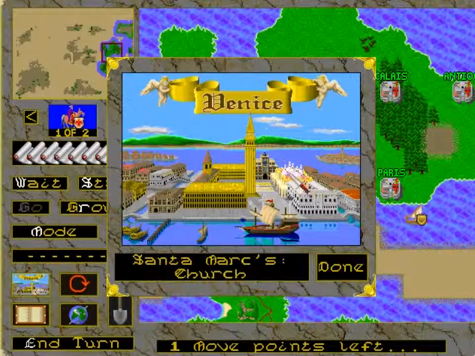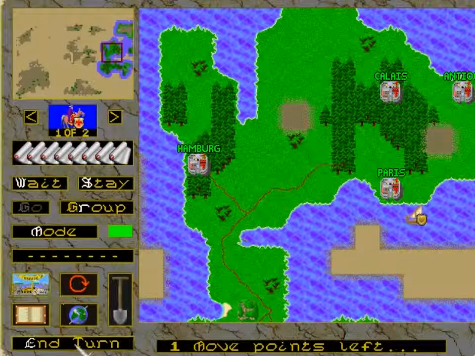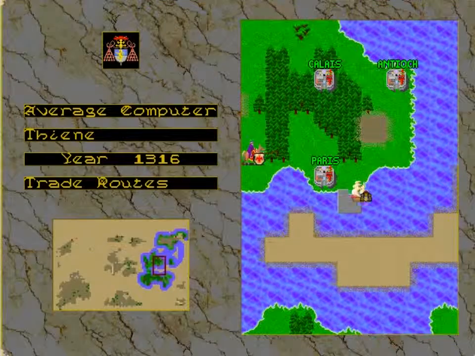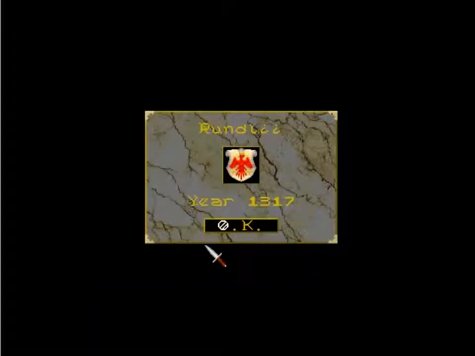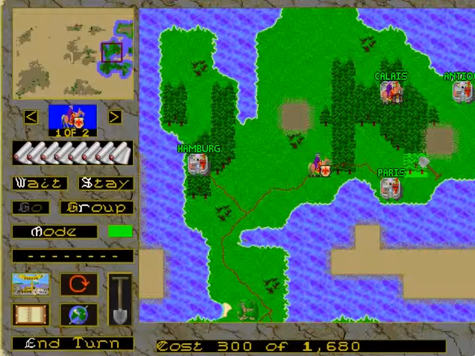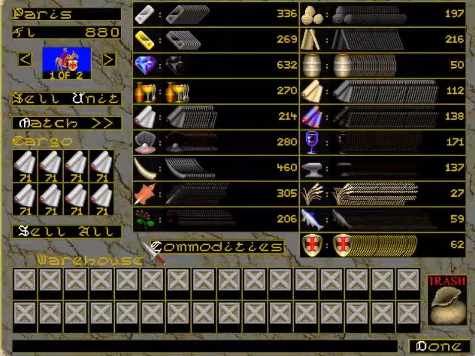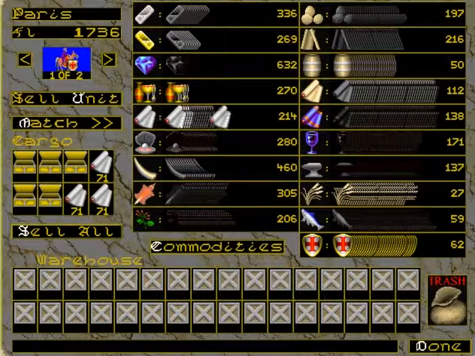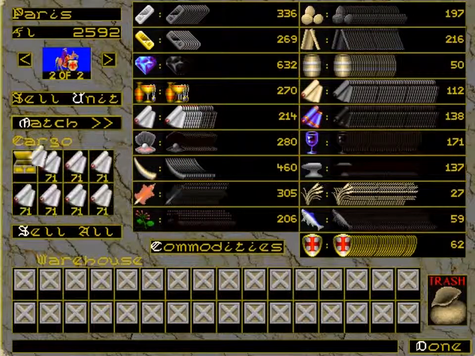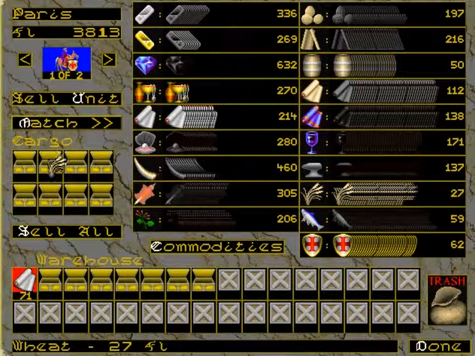So probably going to get a few more cardinals again, if there's any available, which there are. And basically my goal is going to be to actually take over the Pope next, and I'll probably aim for the Senate after that. So we could sell this here. Yeah, let's go and expand, I guess.